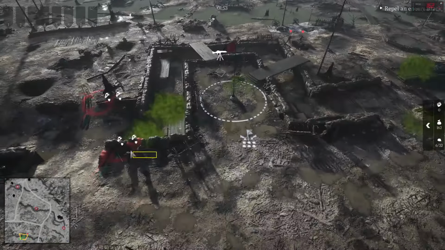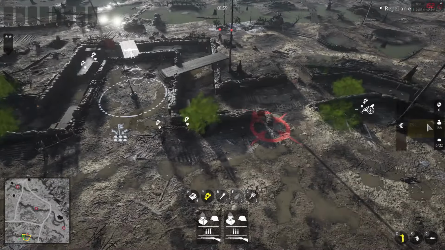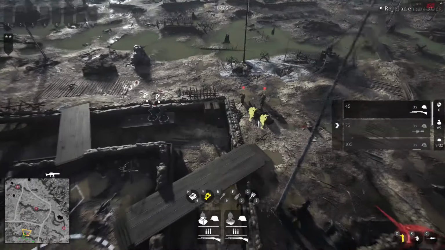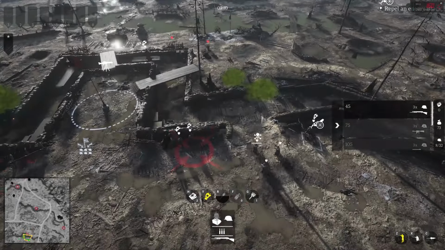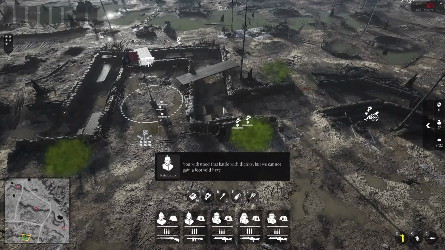Oh, God, we've lost everyone over here, too. Oh, it's the artillery. Run, run, run, run. Hold on, we can buy reinforcements. Get me some reinforcements out of here. Holy smokes, dude. All right, give me another grenade right there. Okay, we are taking an absolute beating, and it's all the fault of these stupid mortars hitting us. We cannot fortify ourselves here.